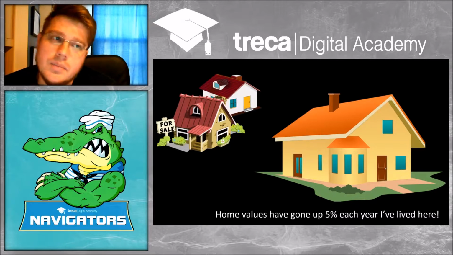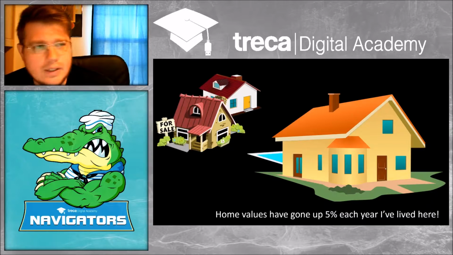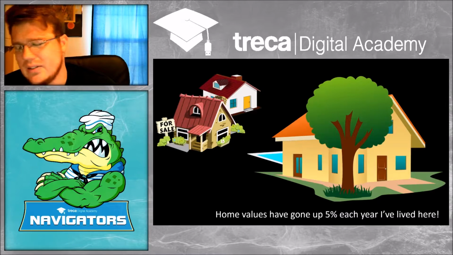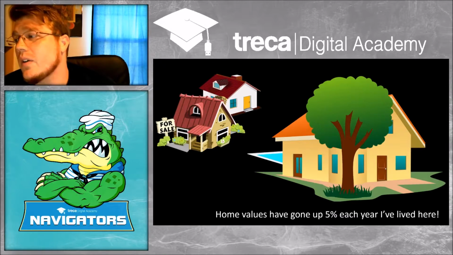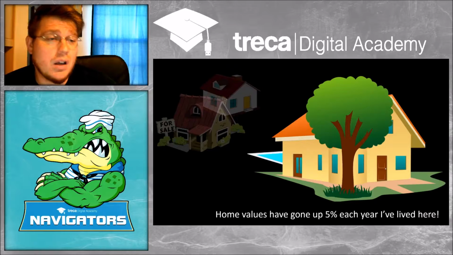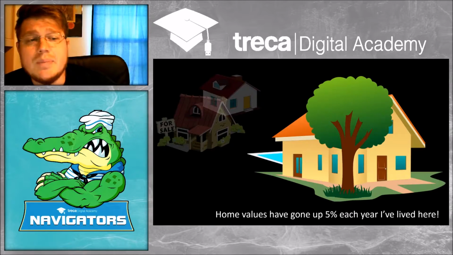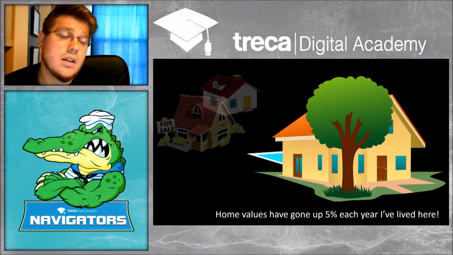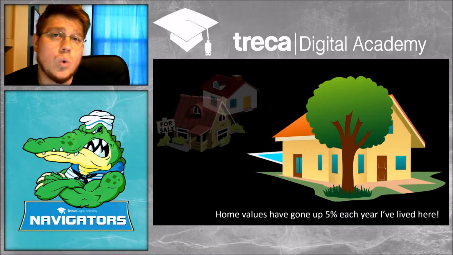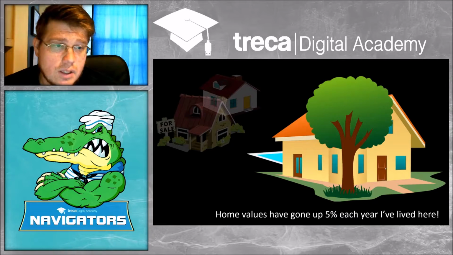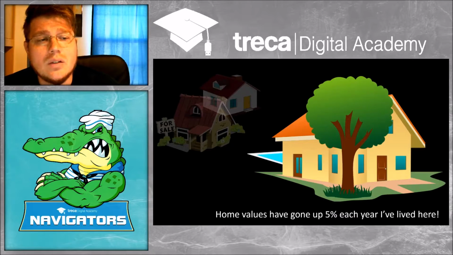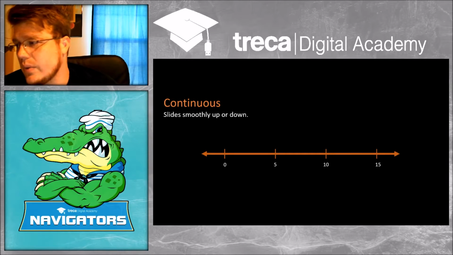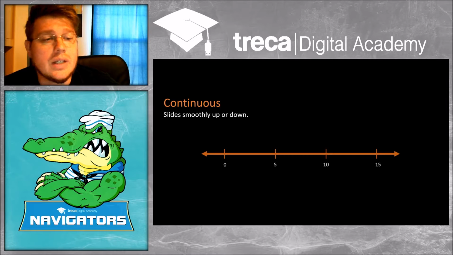So maybe there are some big changes. Maybe you put in a pool, for example, behind your house. But more likely it's the little things. Maybe a tree got planted and it's starting to grow up and it looks very pretty. Maybe other houses that were for sale have been bought and they're no longer on the market to compete. Maybe there was a new shipping center built in town and there are new jobs, or maybe there are more attractions in town. Maybe there's a new theater or something. When change happens little by little without any gaps, that's called continuous change. Continuous change is when the number slides perfectly slowly up and down.